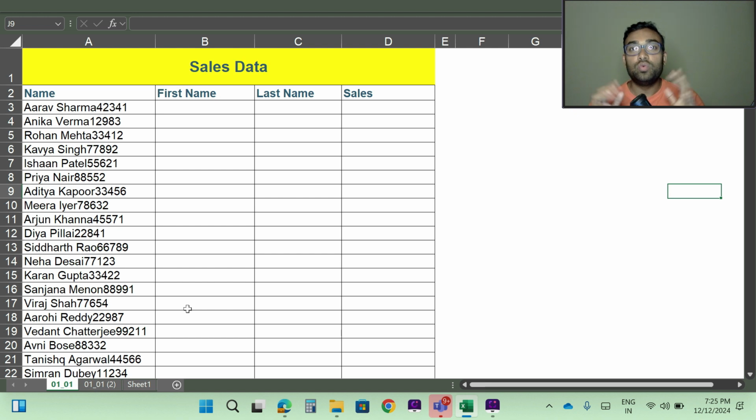The tool name is Flash Fill. I will show you how you can use it and how it is super powerful. But before that, suppose you are a working professional or a student, and every day you play with data. You have millions or billions of records, or lakhs of data. This tool will help you increase your productivity and reduce a lot of your time. So let's see how that tool helps.